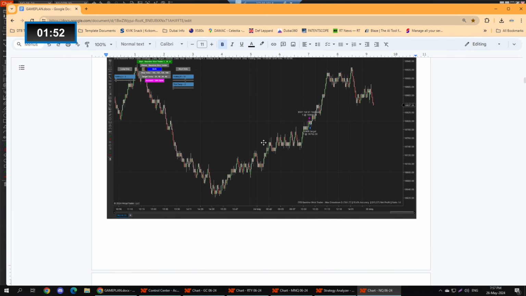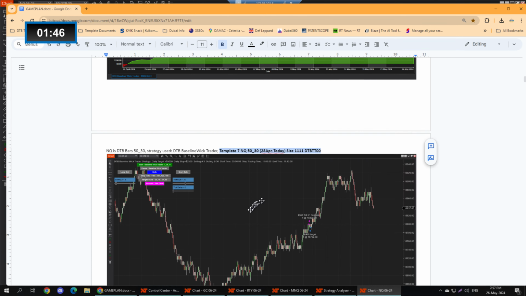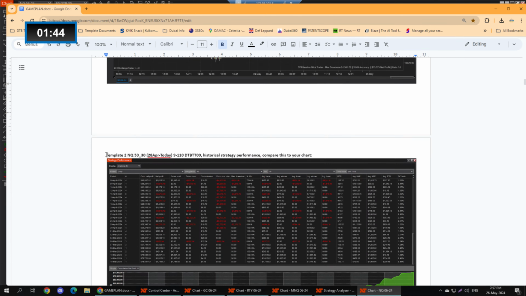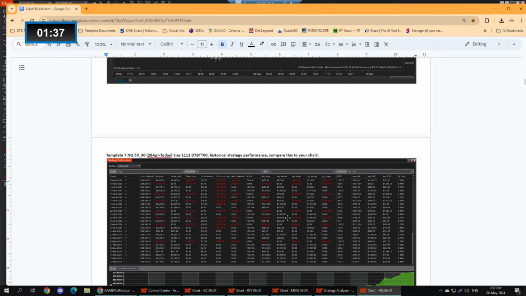Okay, so we've got to rename the template anyway. So I'm going to just take this template over here, which is this one. Copy. So obviously, as I'm updating this, you are going to see the updates happening in real time when you access this document. Okay, so remove that.